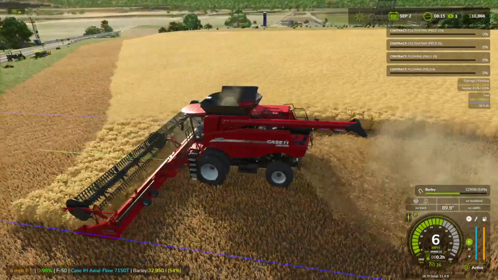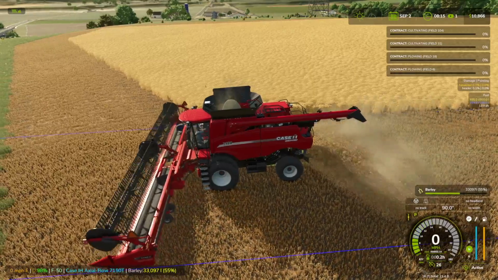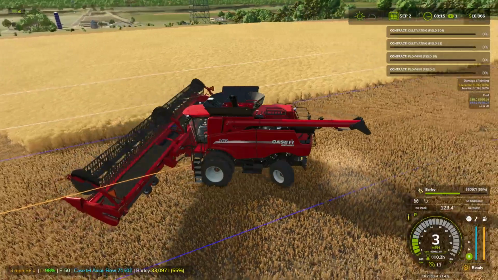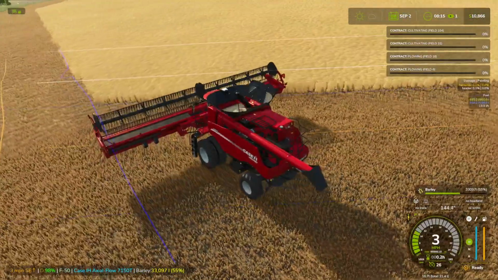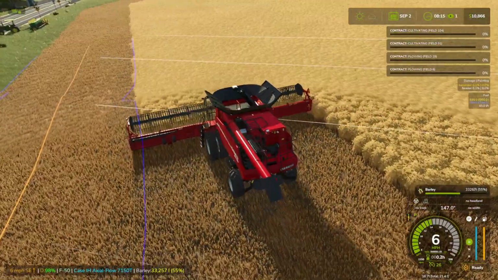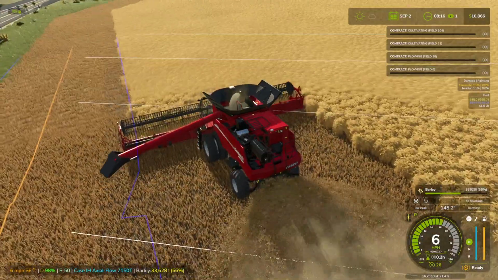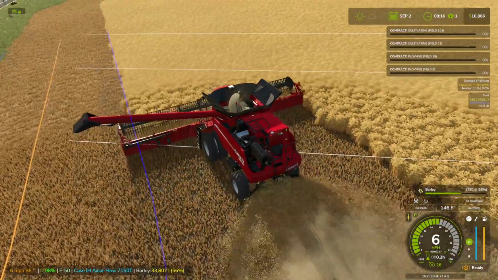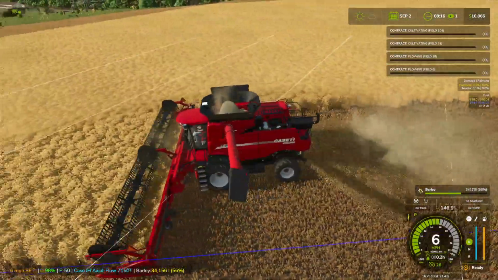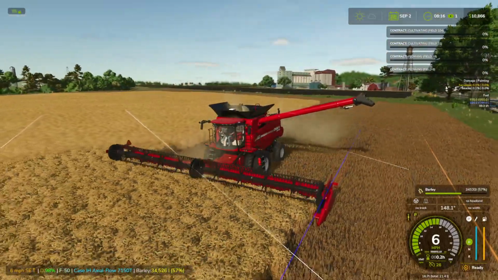So this combine has a longer pipe on it than the 7130. The pipe on the 7130 just got to the back of the combine. Well, that makes sense: 10 meters and then 13.7 for this one. This pipe does go out a little further. This would totally work if I ran a green cart beside it. So this will be our combine for the big soybean harvest.